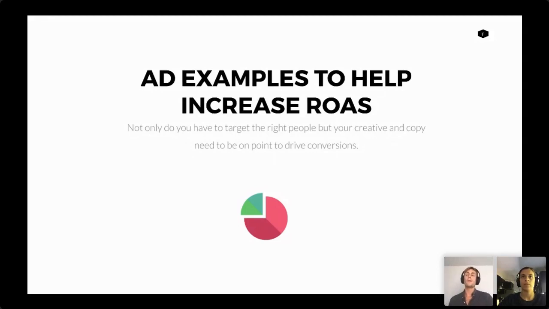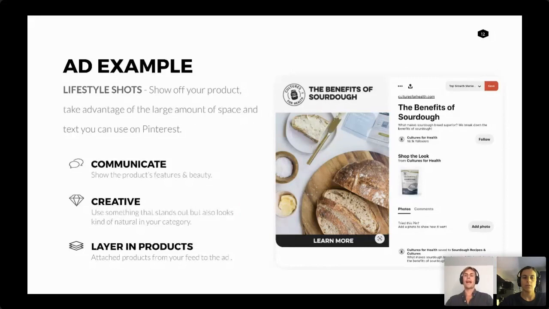And remember, you don't have to do all of those. You can maybe stop at interest, or you could stop at remarketing. You can just add on to these as you need. The next thing we're going to go through is a few things about how to create good ads, or how to get the best results from your creative.